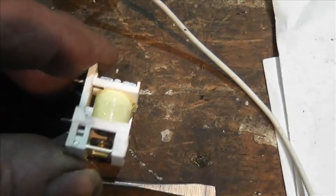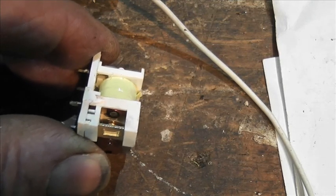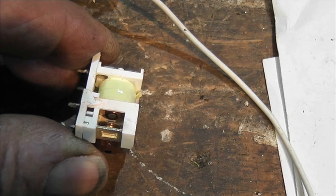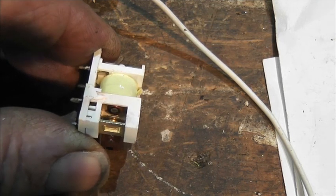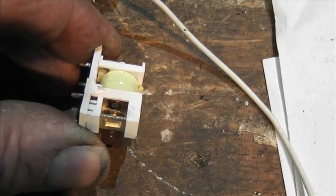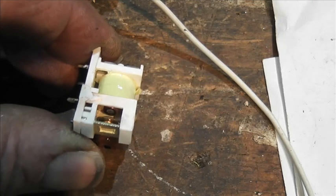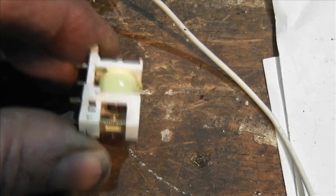So this is number two and it's just fallen over. And the number is gone now because it was on there. Can you really see that? So I'm just going to open up number one and see what that's like. But as a proof of concept, I'm going to clean this up and check that it makes contact, and then we'll test it on the bench again.